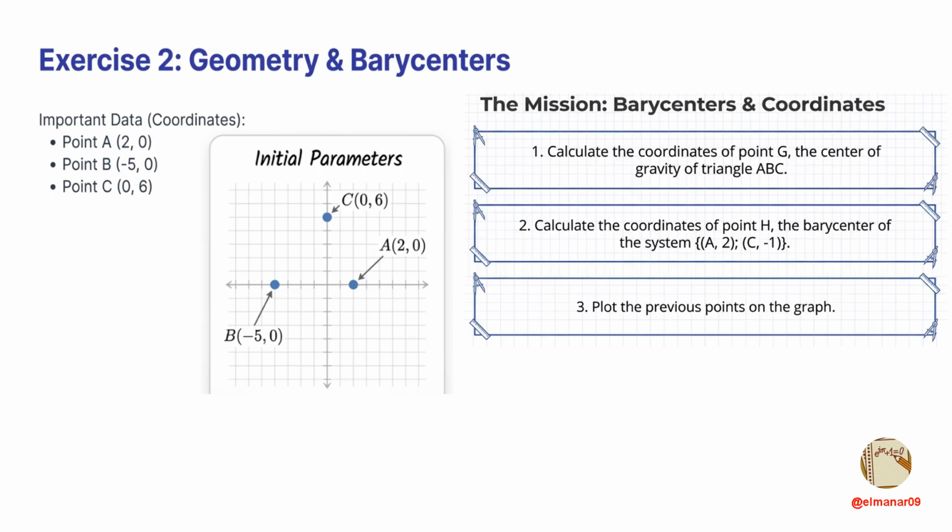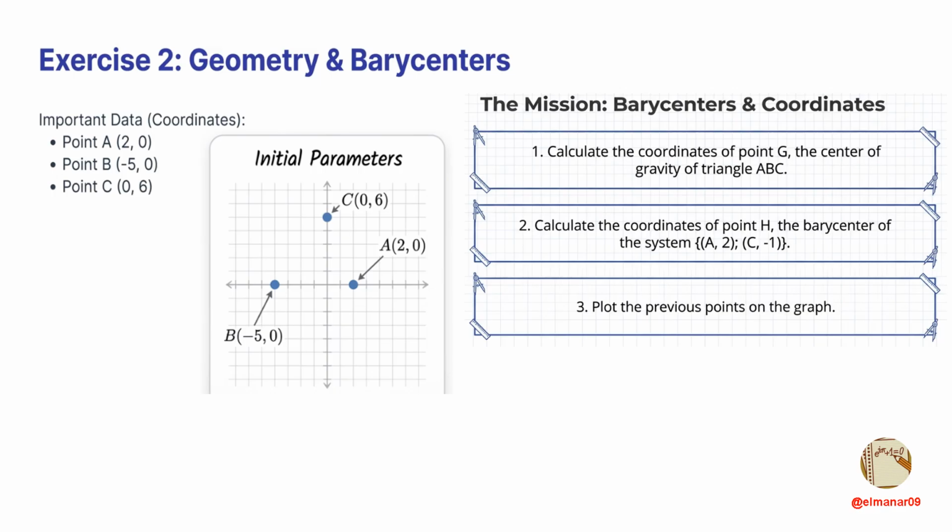Come on, class, let's see some energy. We are going to solve this with elegance and precision. Mission 1. The search for point G, the perfect balance. We are asked to calculate the coordinates of point G, the centroid of triangle ABC. Remember, the centroid is what we call the isobarycenter. It is the point where the 3 vertices carry the same weight, the same influence.